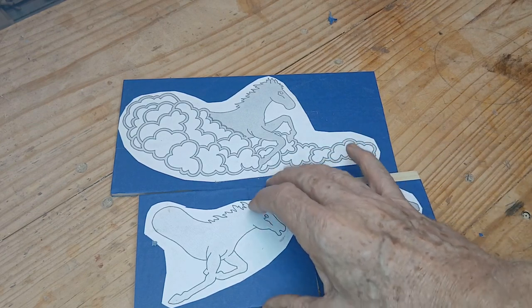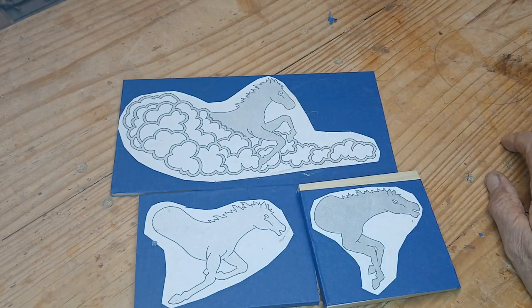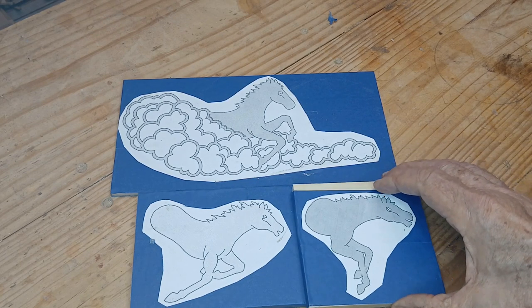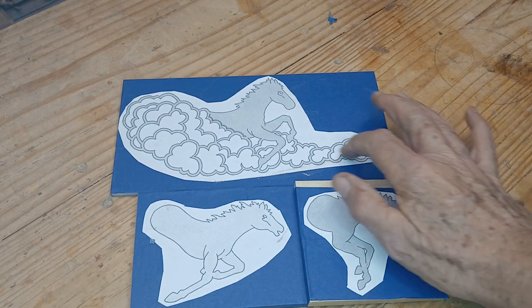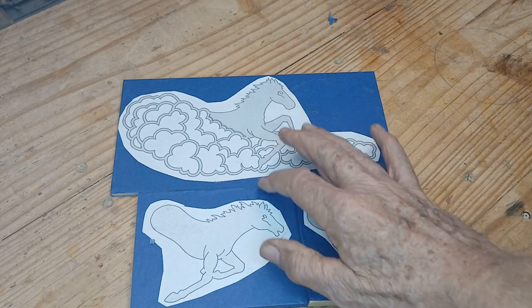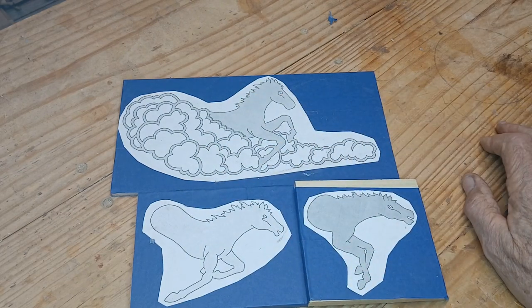You've got three horses. These two go behind that one. I'm going to have to figure out some sort of a backing board, probably. See what I've got that I can scrape up, but I've got three slightly different colored pieces of wood. And I've got to drill all these holes. Other than that, it's not very complex to cut.